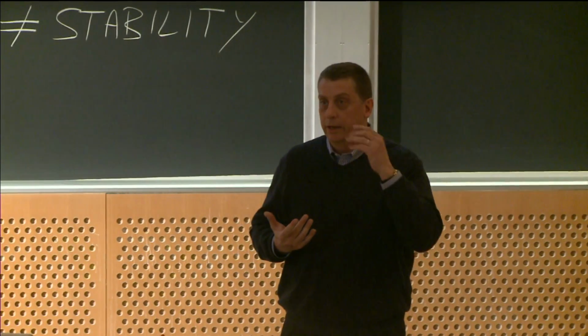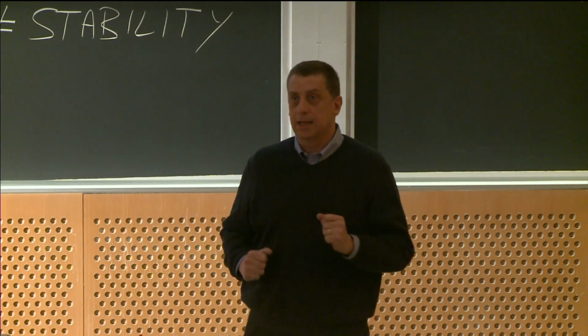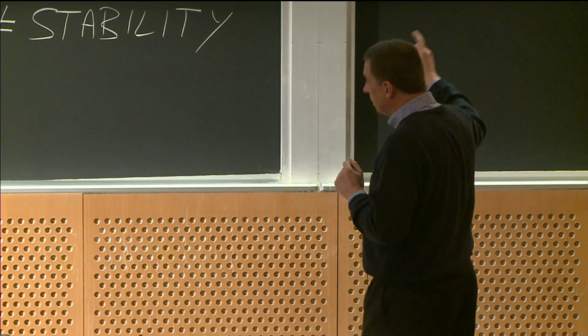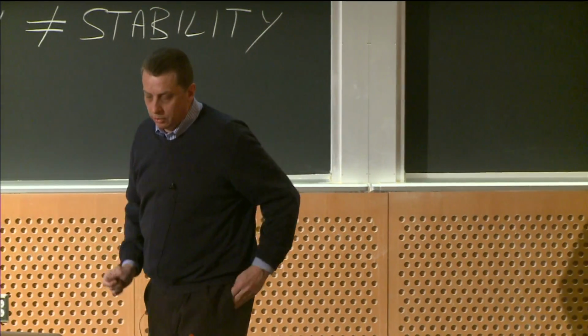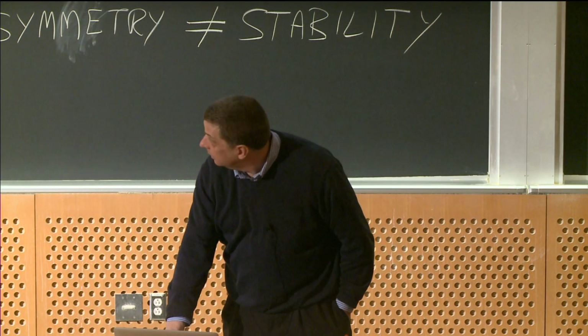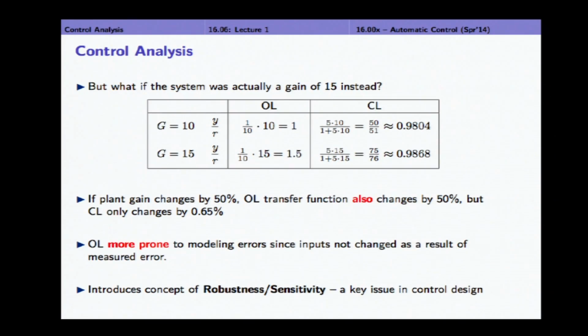The open loop, in the nominal case, when you happen to guess exactly what the dynamics are correctly, is going to work better, right? Because G times G inverse is actually the right answer. But in terms of robustness, i.e. how well it works if you get the model wrong, the open loop is really crummy, okay?